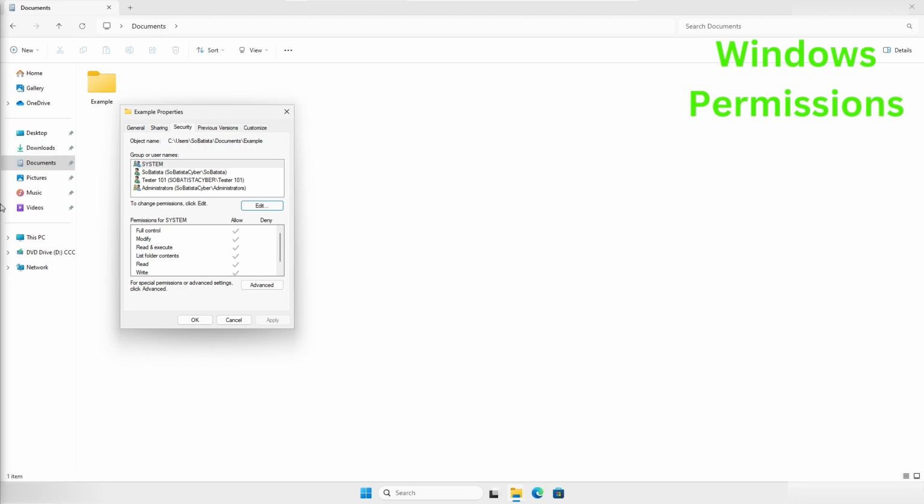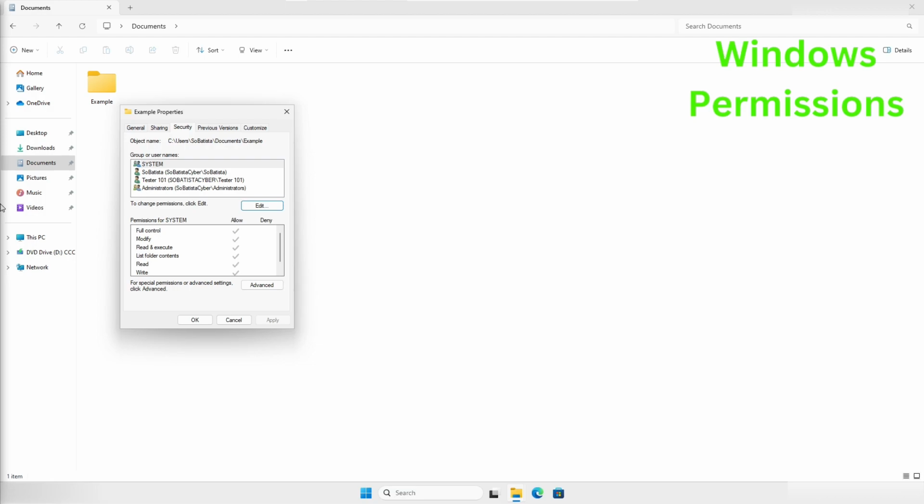But remember, if you ever need a folder or a file to stop inheriting permissions, that's possible too. You can disable inheritance and set up independent permissions. This is particularly useful for sensitive documents that require restricted access. So, as you can see, understanding and using permissions inheritance effectively can streamline how you manage security on your Windows system, making it both simpler and more robust.